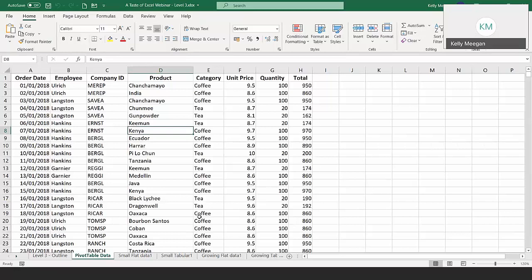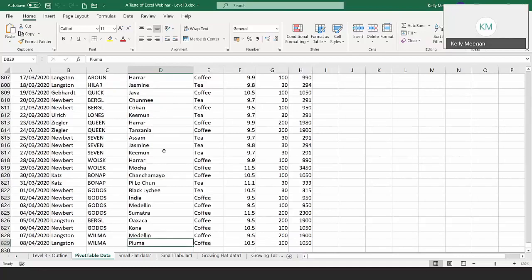Now, the first thing that I like to do with a data set is check the size of the data first. But just before I do that, I want you to take notice of the date in the first column here, the 1st of the 1st, 2018. Now I'm going to go down and check the data. So I'm clicked into the data and I just go Control down arrow to drop to the bottom of that column. So we've 829 rows of data in all, including the heading.